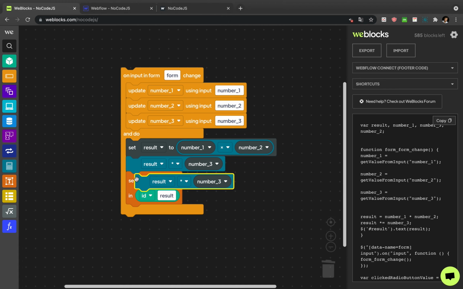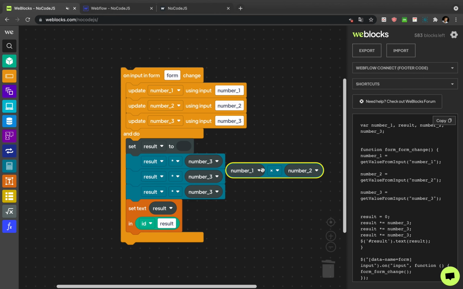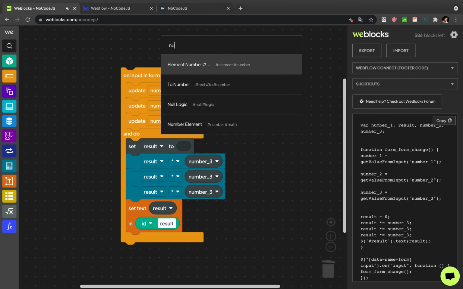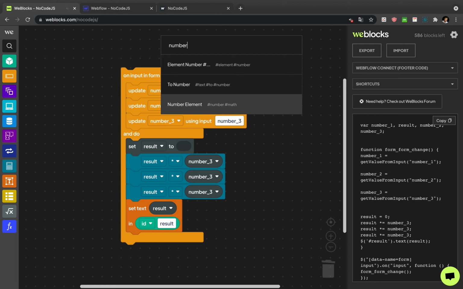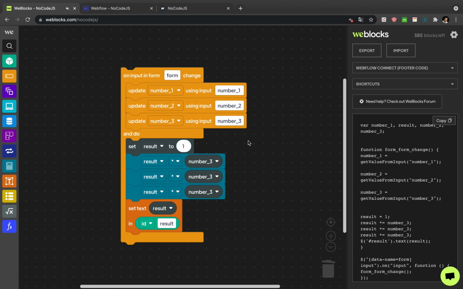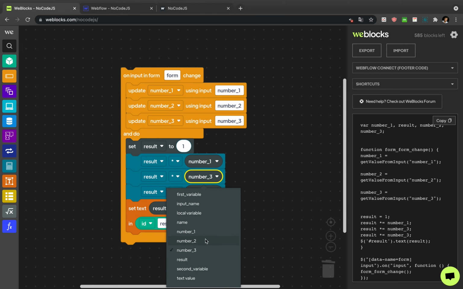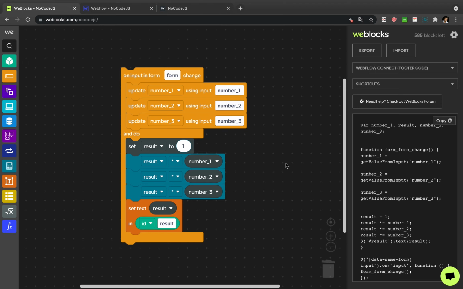I could do it also this way. I want to set result to 1, so at the beginning it's only 1, and after that I want to multiply it by 1, next multiply it by 2, and last multiply it by 3. And after that I want to show this text inside of the ID result.